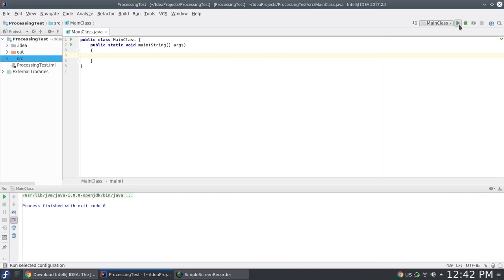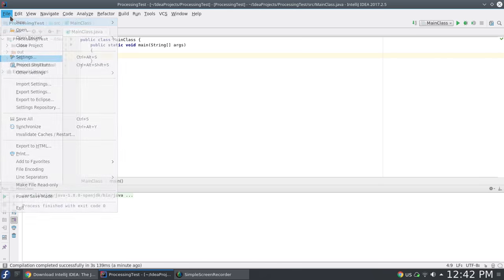And you can see that the run button and the debug button is actually enabled. So if I want to use Processing in my own application, I should add the Processing libraries, the jar files. So this is quite easy, but you need to install Processing beforehand.